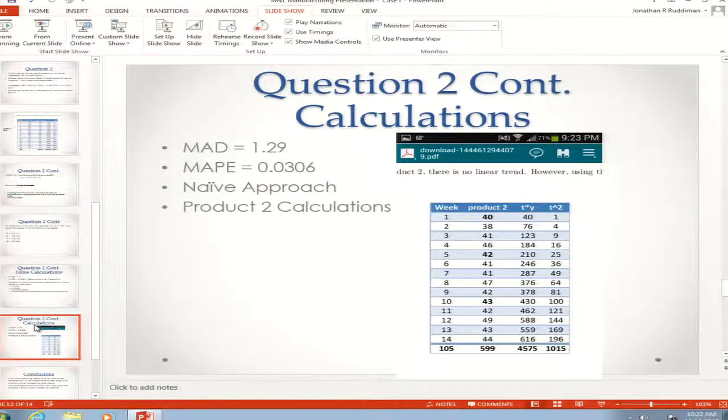We did the forecast for 11, 12, 13, 14, and then grabbed the actuals and then the MAD and the MAPE. But for period 12, we got a forecast of 42.3, but the actual was 49, so there was a big error of 6.7. So the MAD and the MAPE were big as well because of that. So it was kind of trial and error, and then we went with a naive and intuitive approach.